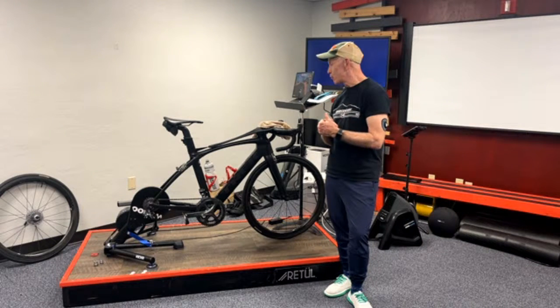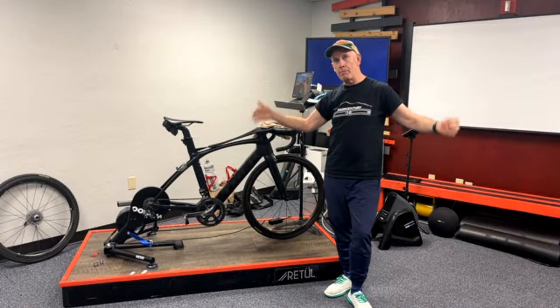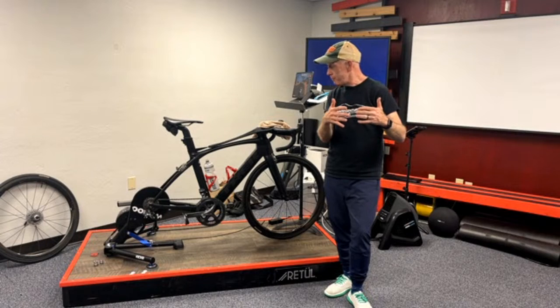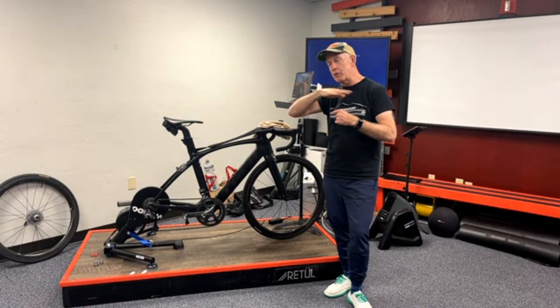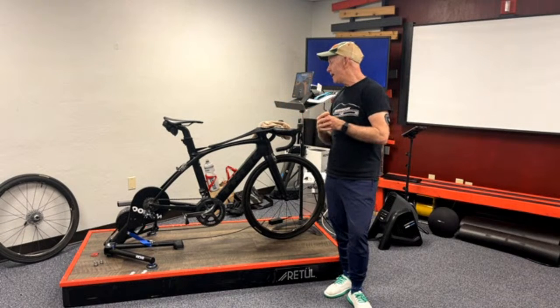So he was right. Having a third-party view, looking at you, seeing what your weaknesses are and building those up are going to make you a better cyclist. So if you're a good sprinter now, you'll be a great sprinter later, but you'll be a great sprinter because you're going to have built the endurance so you're there at the end of the race so you can win it.